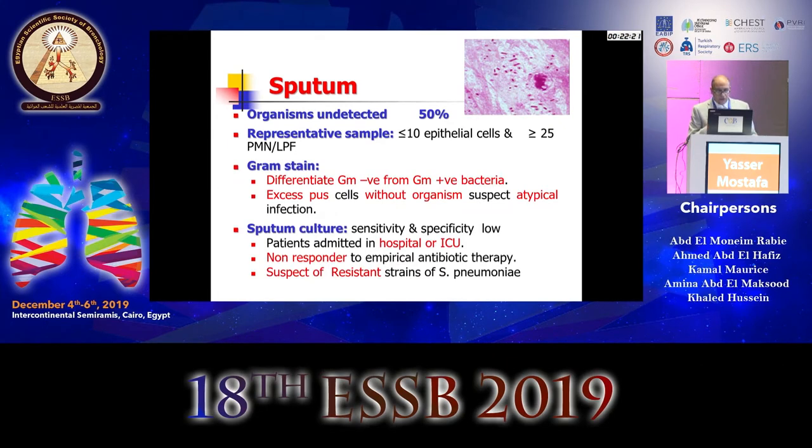It is very useful to do a gram stain, and our eminent professor, Dr. Mukhtar Matkur, when I was a resident, taught us to send a sample to the lab quickly and tell me by the end of the day whether it is gram positive or gram negative, so I can direct my antibiotic therapy accordingly. No need to cover gram-negative organisms by antibiotic while I have a pure gram positive until the culture is finished. Also, it can help us when we find many pus cells without organisms. This may be atypical pneumonia.